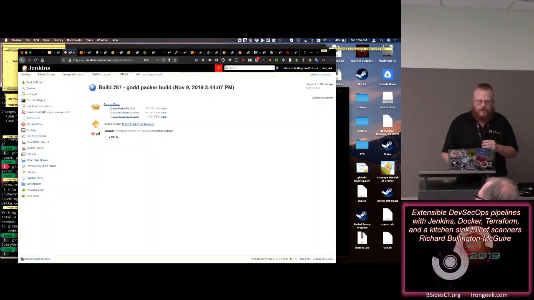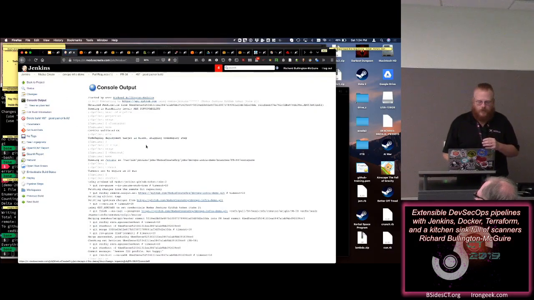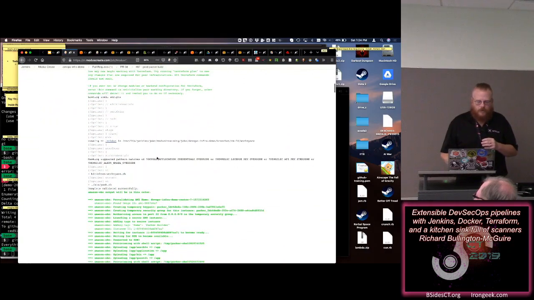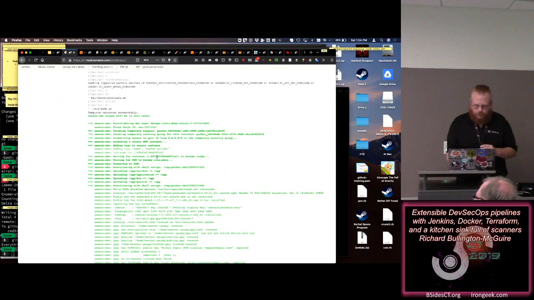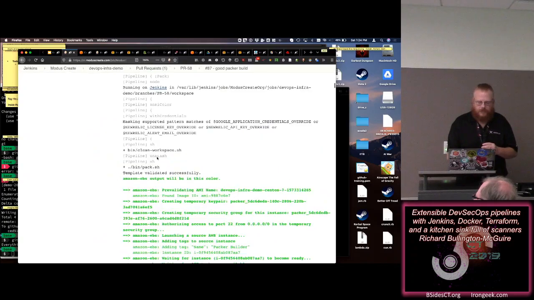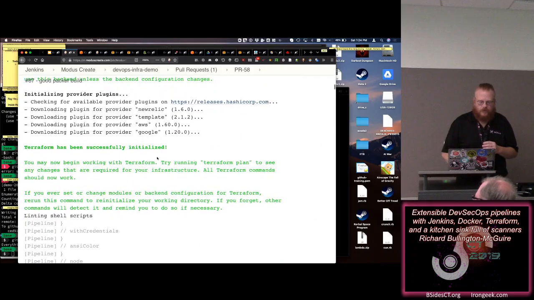You can see here that this Jenkins output is from a Packer run that worked. Yay! This is in UTC, as all good server times should be, and it's embarrassingly recent, but it is what it is. So when you run Packer, I'll make this a little bigger so you can see it.